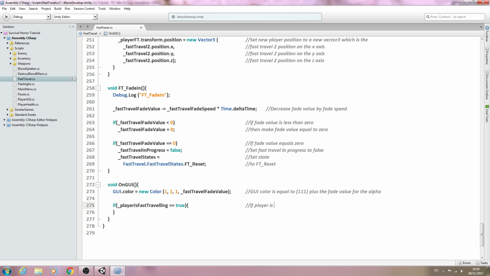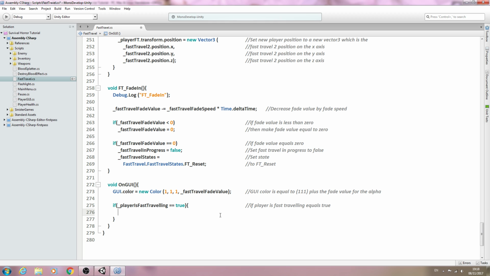If player is fast traveling equals true. And we'll come inside, and this is where our GUI code is going to go, because obviously if the player is not fast traveling and this is equal to false, we don't want the GUI displayed.